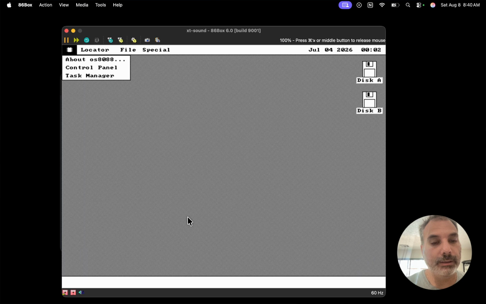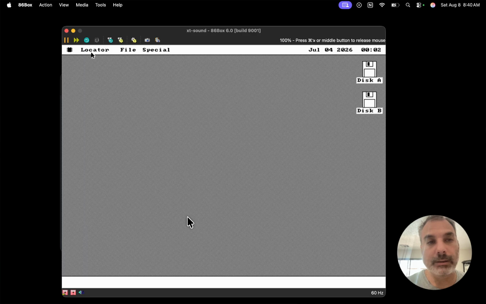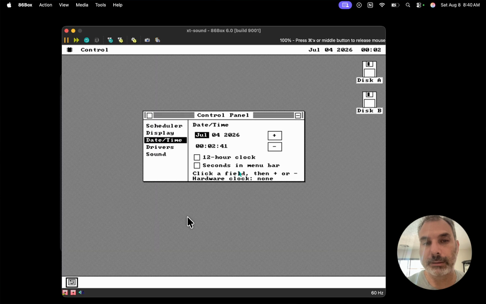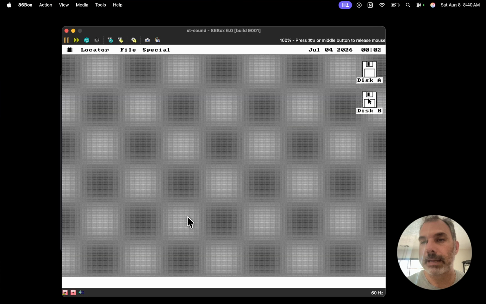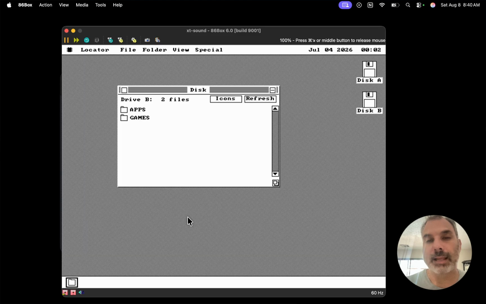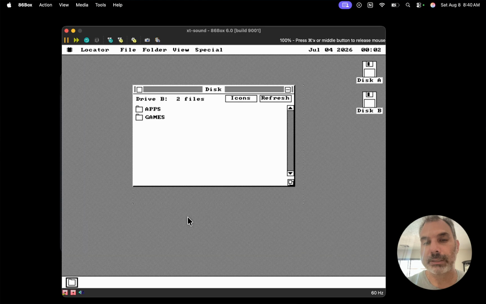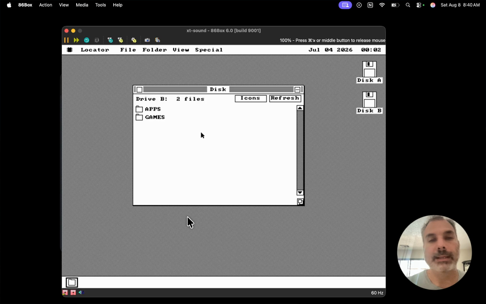So everything here. Locator. Now I don't know if this is always showing the app name. We have this typical menu there, and if you click on the clock, I think you should be able to go ahead and make changes there, and that was almost instant. Now let's go to the disk again. This is another area that got a lot of improvements, right? So we can still resize. You can scroll. Now we have apps and games folders.